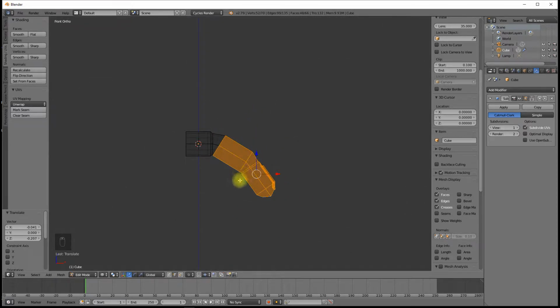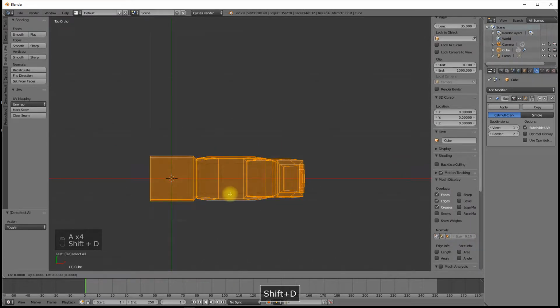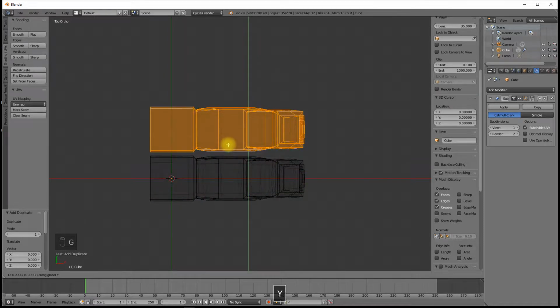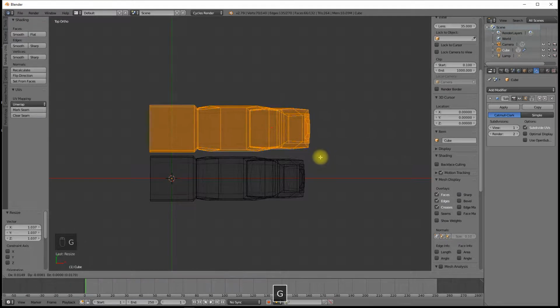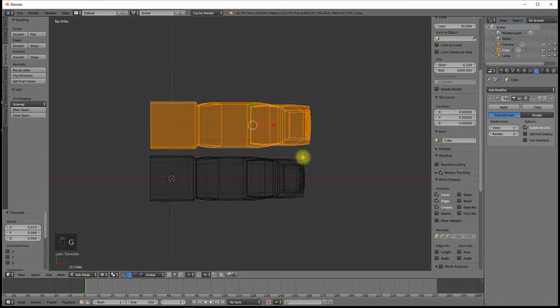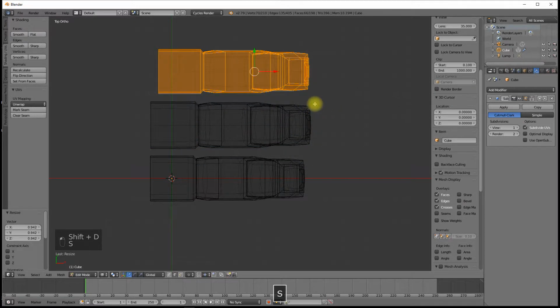So our fingers are not straight, which is what we want. Okay, so I'm going to select all of that and go Shift D, G, Y, and we'll just scale this one up a little bit. Place it there, Shift D to duplicate, and scale it back.